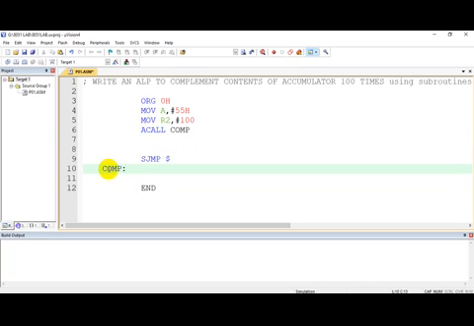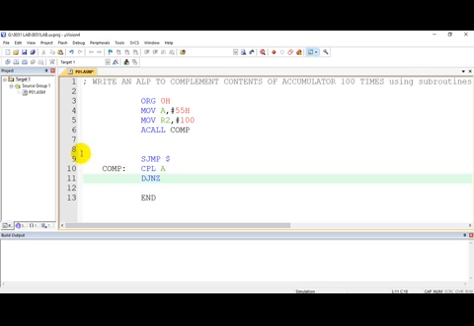What should you do now? You should complement the accumulator, so I will say CPL A. How many times? 100 times. For that I have the instruction DJNZ. Where is the count? The count is in R2. Unless R2 becomes 0, you repeat this. What should you repeat? Complementing the accumulator.